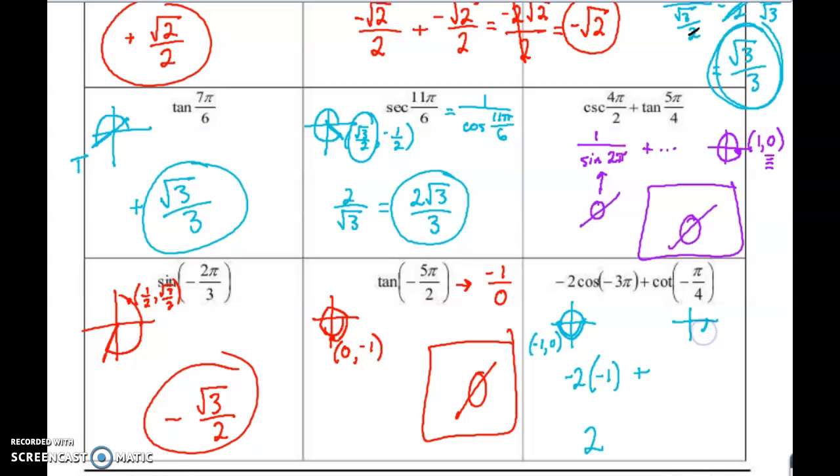we're going clockwise. I always like pi over 4 because who cares which one's positive, or which one. You just have to know what quadrant you're in, that the x-coordinate is positive, the y-coordinate is negative, but they're the same value when you have pi over 4. Okay, so cotangent is cosine over sine. And, well, when you divide something by itself, you're going to get 1. The only thing is it's a negative 1. So 2 plus negative 1, we're going to get 1 for that answer.